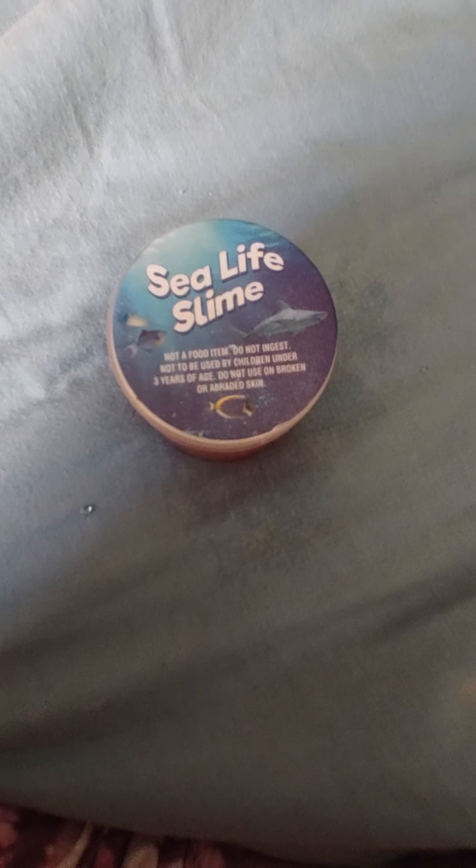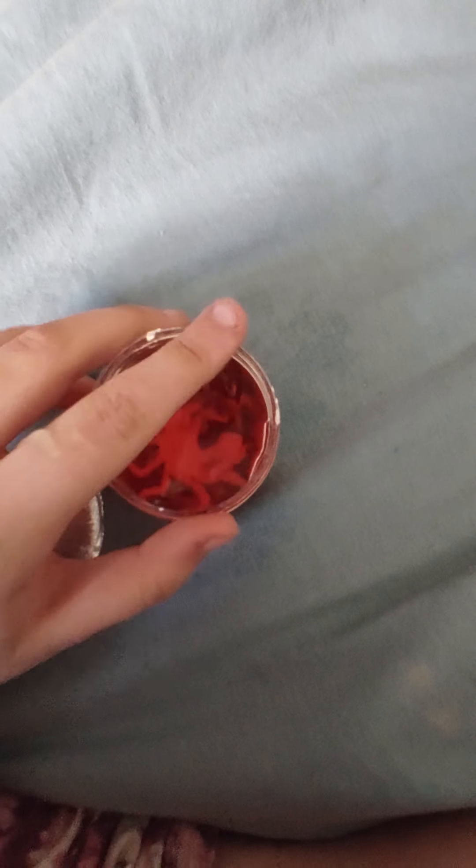I got two of these — if the first one was sucky it's probably gonna be sucky too, but let's check it out. Sorry, I spit on the camera trying to get the wrapper off. This slime is a bit better than the other one. Yeah, I like this one better because it feels like literal gel. As you can see there's a red octopus in it — the only reason why I got this was for the figurine inside. There is the figurine — let me put them back and put the jelly over it.